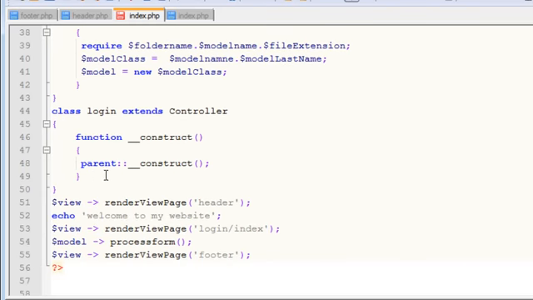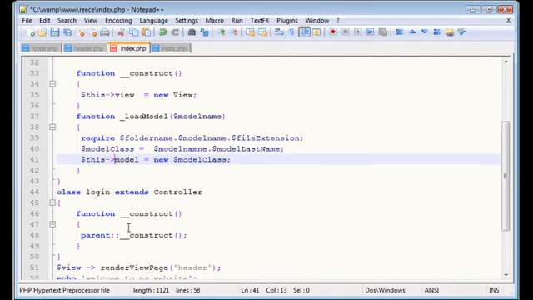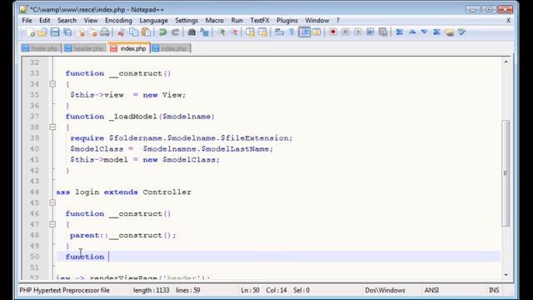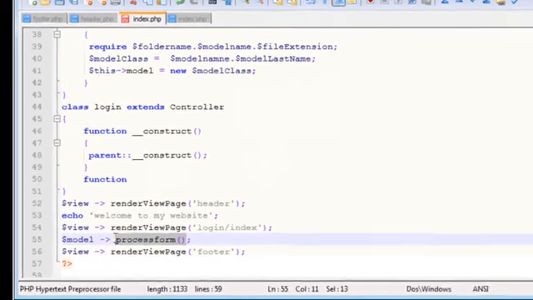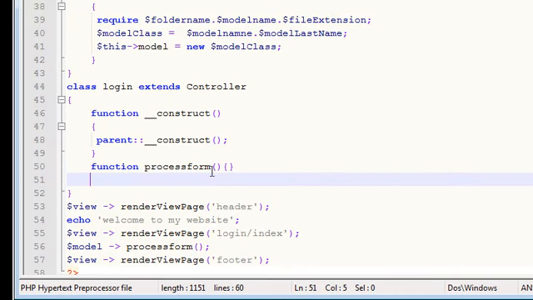Okay, so now, because we are creating this object with the intention to use it in another class, you have to use the this keyword there. Otherwise, this code will throw an error if you don't. Okay, so use the this keyword before the $ sign and the variable name. Okay, so see what we are doing now. Now, we have to implement another function. You can call it the same name as the model method you want to invoke. See, we are trying to maintain the same naming convention to be consistent so it will be easy to reference in the code.